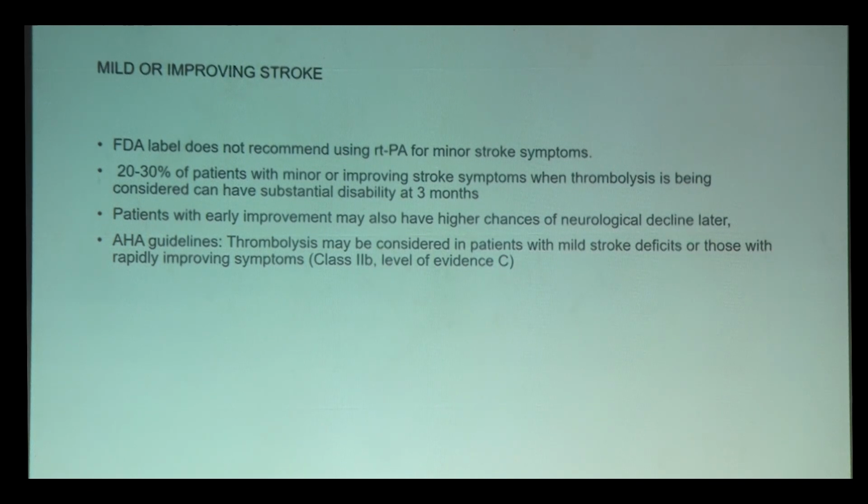Also, if we only score by the NIHSS, it does not give proper weightage to posterior circulation strokes and also right MCA strokes. NIHSS mainly gives weightage to left MCA strokes. So if a posterior circulation stroke patient has very gross ataxia, your NIHSS will still be very low. It can be a 3 also, and the patient will be with mRS 4. He will not be able to walk. So in such patients, we have to individualize the therapy, and we should go ahead with thrombolysis.